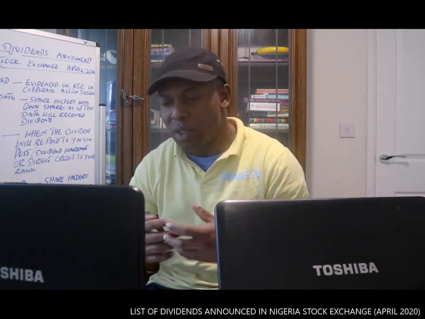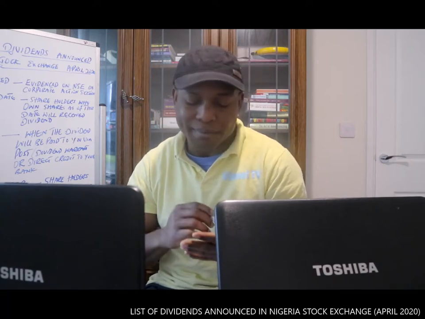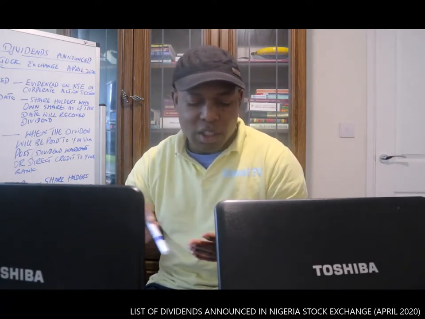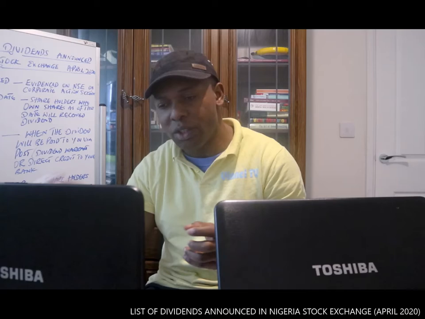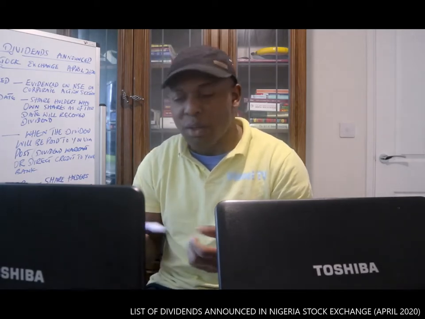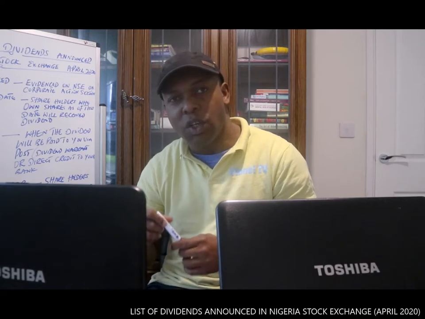But if you reside in Nigeria, what you do is go to your bank, get the form that you need, check out the company that you invested in, or the company whose shares you bought, and check the company's registrar, and fill out the dividend mandate form and take it to your bank. From your bank, you take it to your registrar, so that you can receive your dividend payment electronically. Basically, they will do this by direct credit into your account.